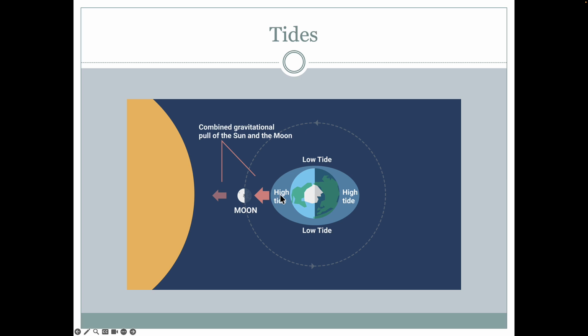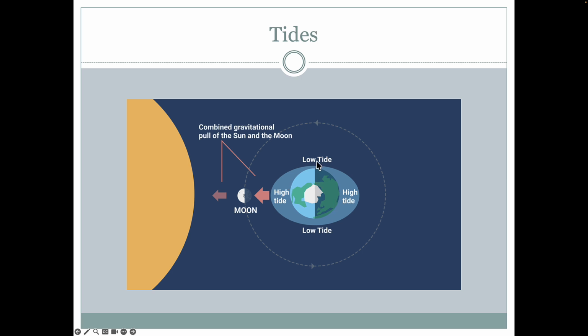And an important thing to remember is we get high tides not just on the side that's being pulled towards the moon, but on the opposite side of the Earth as well. So here we're looking down on the North Pole, and we're getting a high tide on this side where the Americas are, and a high tide on the other side where Asia is. And the reason for this is, if instead of thinking of this as a solid, we think of it as a bunch of particles of water, these things are just kind of getting stretched out with this pull of gravity. The center of gravity is moving faster than the water on this edge, and that's why we get a high tide on the opposite side of the Earth, as well as the side that's being pulled towards the moon.